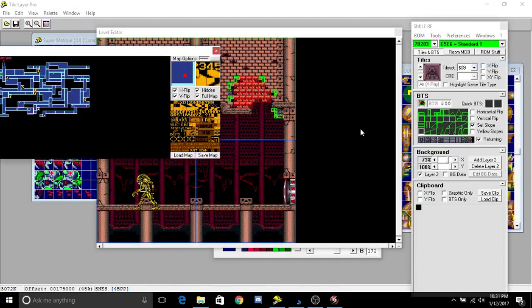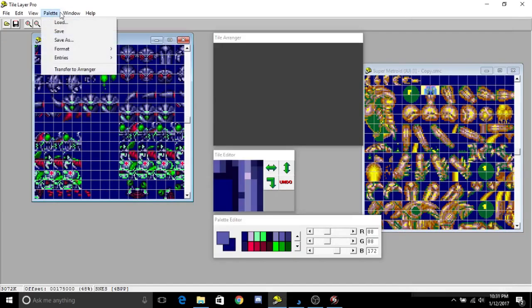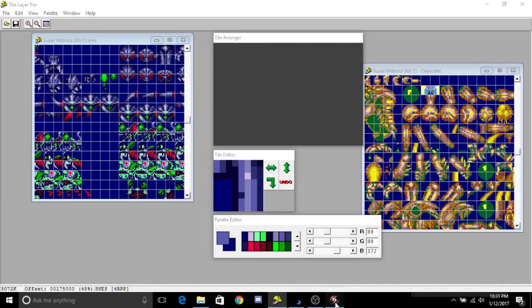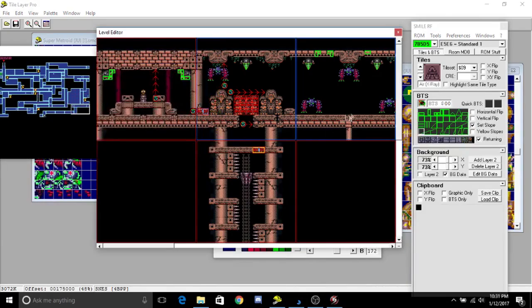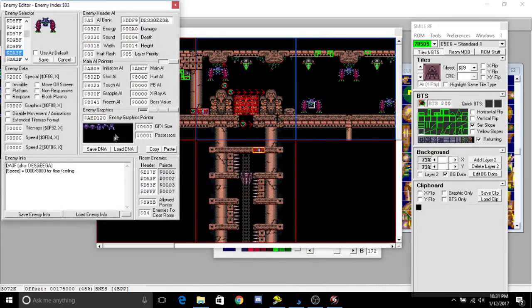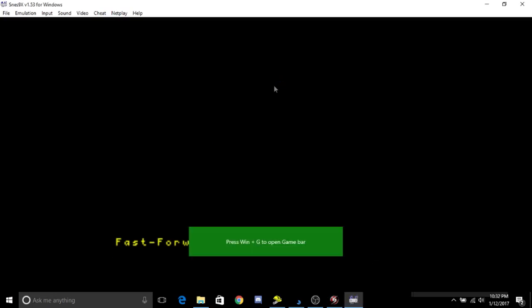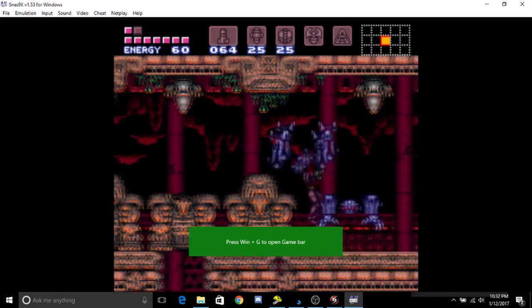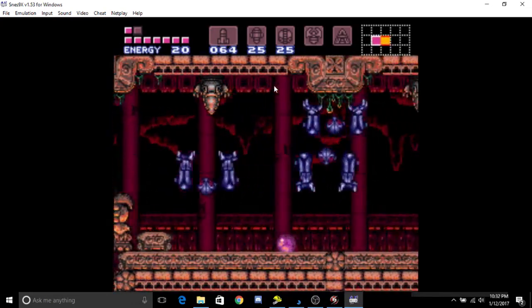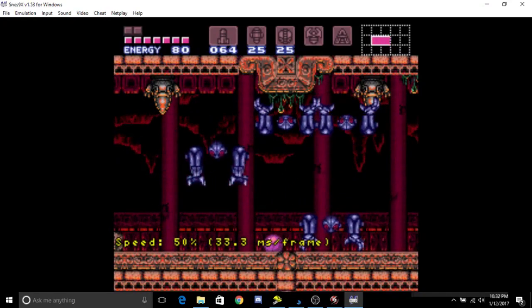Let's load back into the Deskiga room. Let's go and save the palette we got. Actually, we don't need to do that because they're all using the same thing. I didn't actually use any of the other palette, so that's nice. Let's just check the graphics. Yep, that's gonna look really weird when we load in. I don't know why it keeps doing that. Now let's load in. Thank you for not crashing. And now that is a thing. Slow that down.